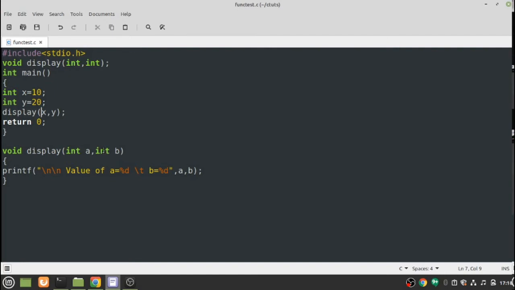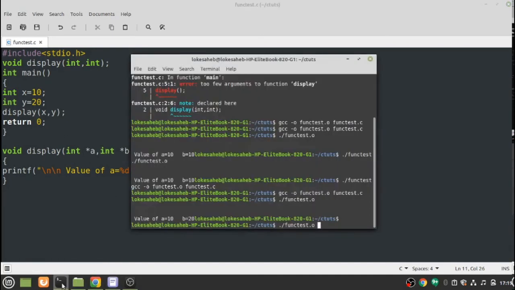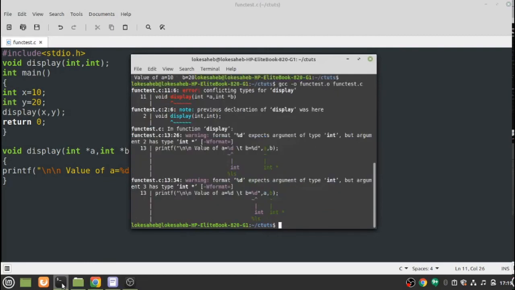As of now we will not go deep into pointers, but we will just see how to write functions by passing them as a reference, okay. So we will study what is known as call by reference. So here you write it as a pointer. Now these are pointer variables. Let's see what errors we get when we change these to pointer variables, okay.